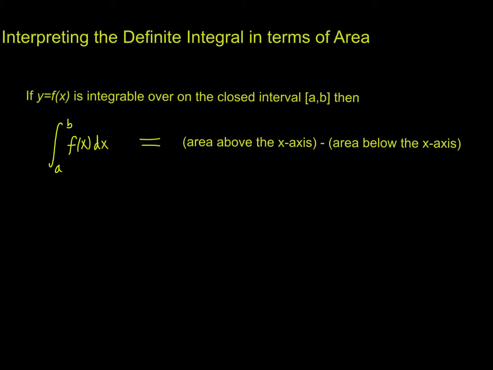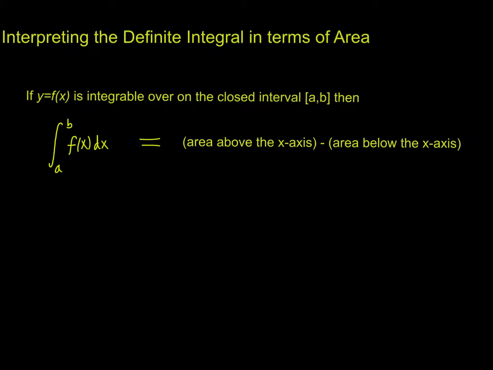And if you go back to the discovery problem, this should make sense, because when we're calculating those Riemann sums, any area that's below the x-axis ends up being negative because the value of the function is negative. And any area that's above is positive because the value of the function is positive. So we end up subtracting away all of the areas that fall below the x-axis. And so this is a way for us to compute or evaluate this integral.